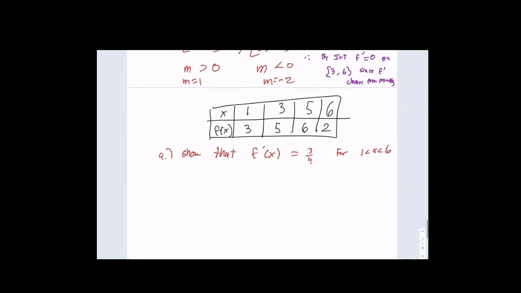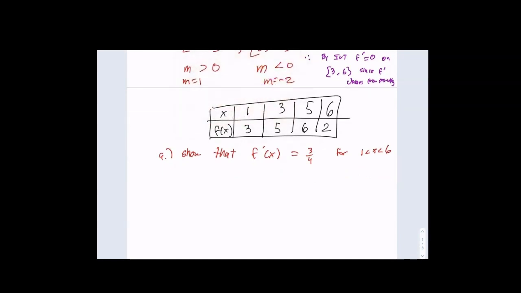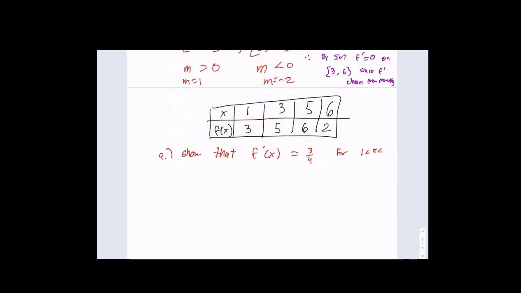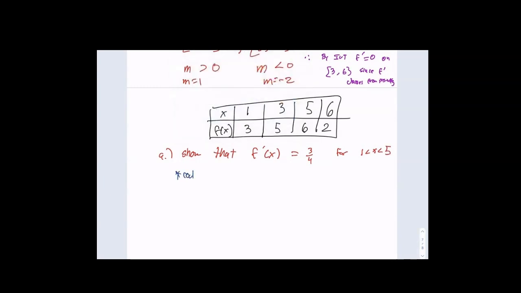Now, this one's an interesting problem. Somewhere along the way, the slope must be 3/4. This is different than the zeros. This one is technically an idea of checking every possible slope. And actually, I'm going to change this a little bit because usually it doesn't do this. It usually says like 5. So we could check all possible mini slopes. In other words, I can find a slope right here.